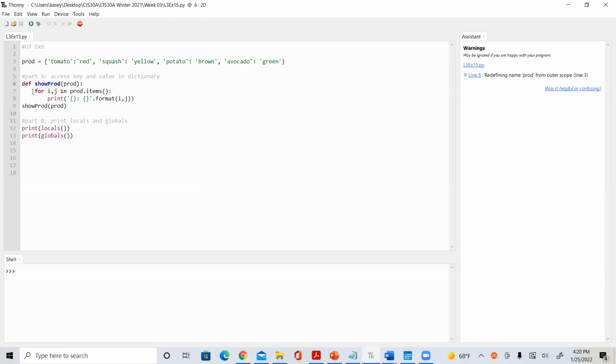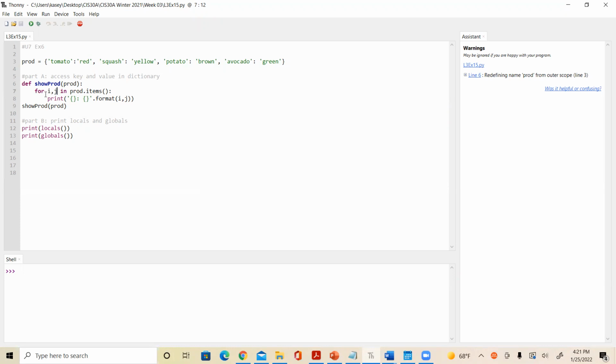In the body of this function, I want to indent in, and I want to have a for loop. This is a for loop to access, again, our key and our value. As it would be treated as a nested list, we would first use the I to access the key and the J to access the key's value.